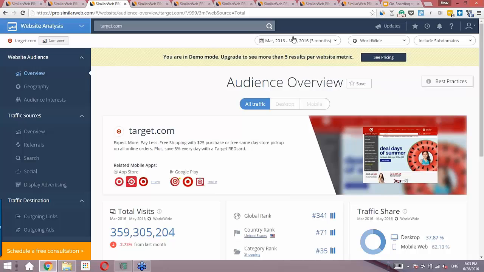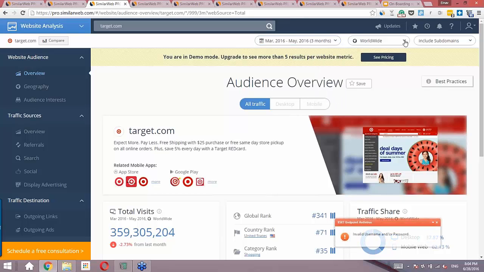On the top, we have a time range filter. First we can see that we have a last 28 days filter. This allows you to track recent spikes in traffic to analyze the trends of your competitors. It's updated daily, showing data up to 48 hours prior to the current date. We also have a 1 or 3 month view and custom date range. 3 months is a good time frame to select in order to see trends. To see trends over an even longer period of time, sign up to the Pro to get up to 36 months of data. Right now, let's use a 3-month view.